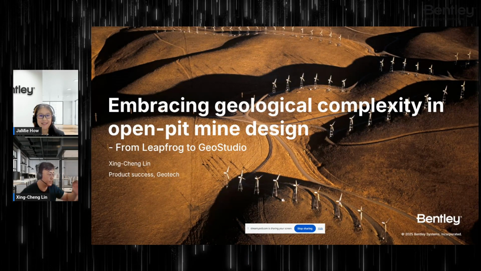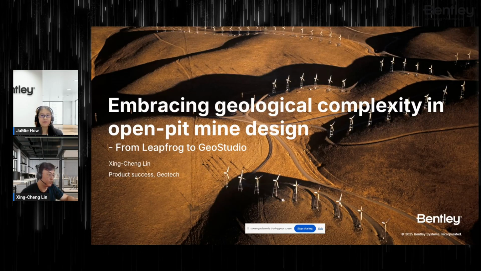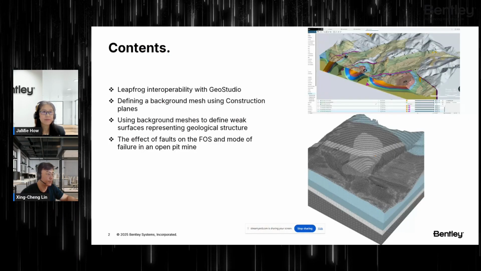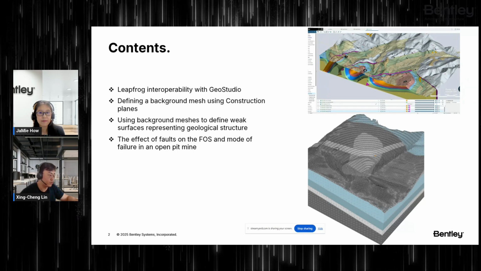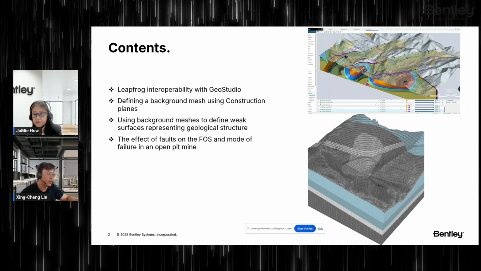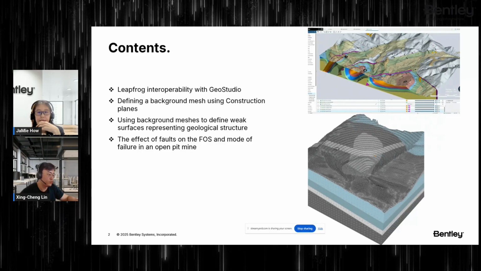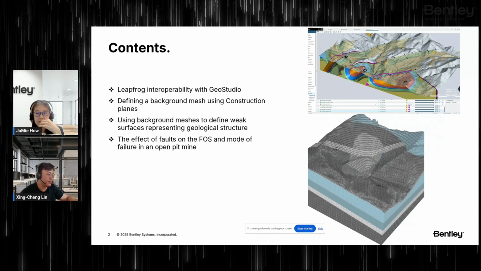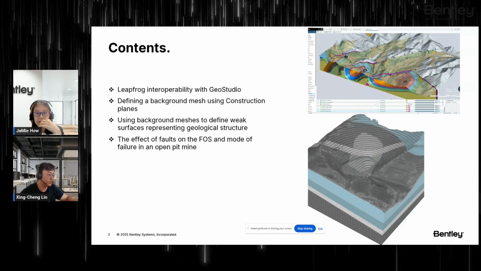In this session, we're going to review the effect of geological structures on the stability of an open pit mine using SLOPE/W 3D in GeoStudio. The design of engineering structures in large rock masses often requires the consideration of structural geology at a variety of scales. Structural features such as faults and discontinuities control rock mass behavior, and therefore contribute to either stabilization or destabilization of the rock slope.